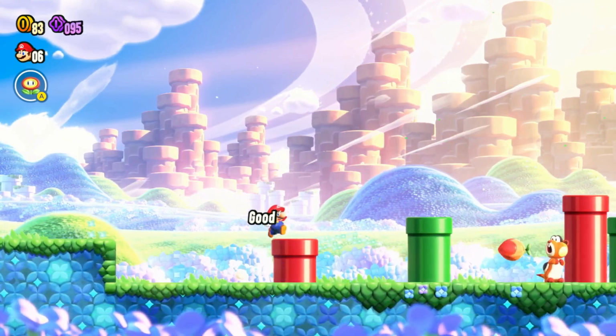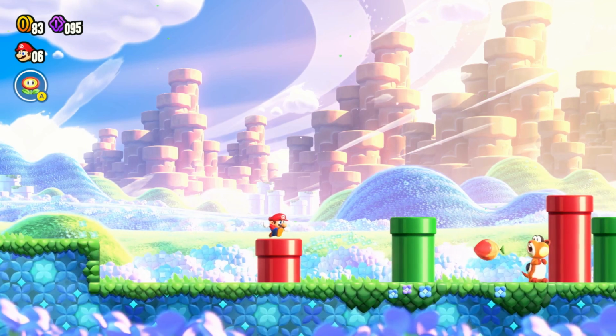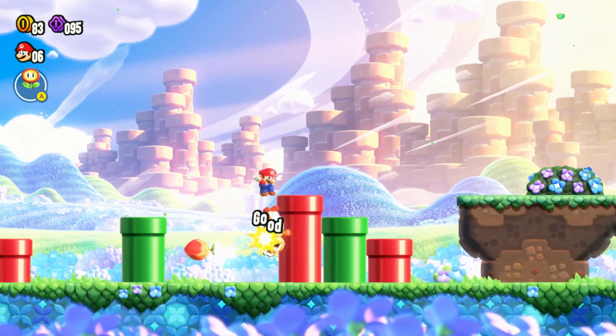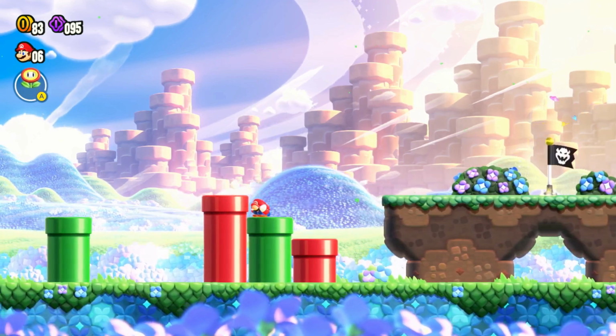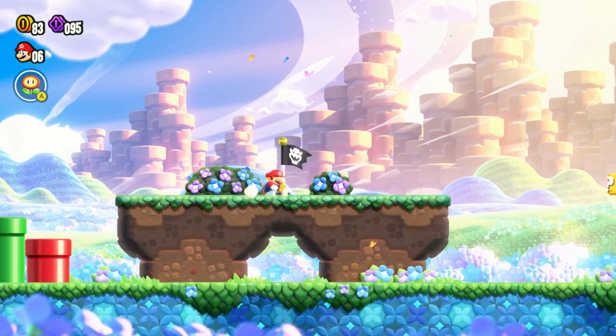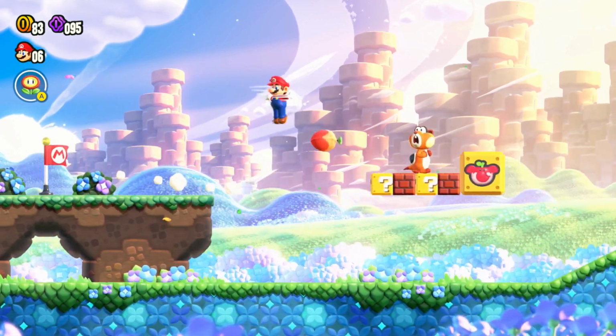I bet I can jump on those things. Wait, can I go down out here? Is there anything down here? Nope. No, nothing down here. Here. Here. Here. Nope. Alright, let's get this thing. I didn't know if there was anything cool there.